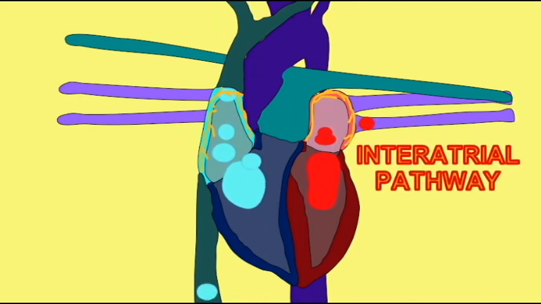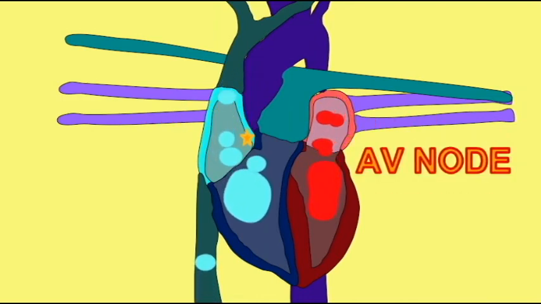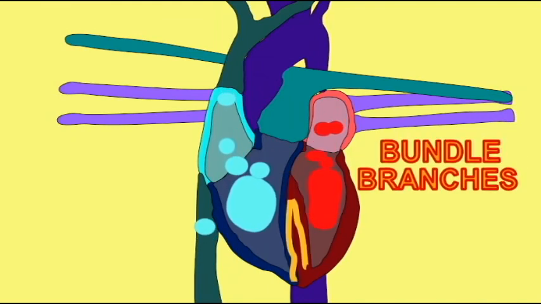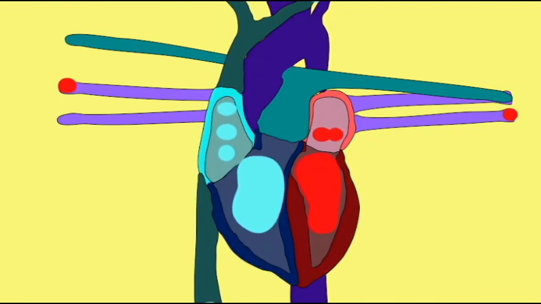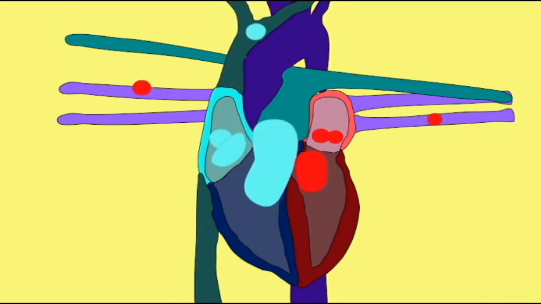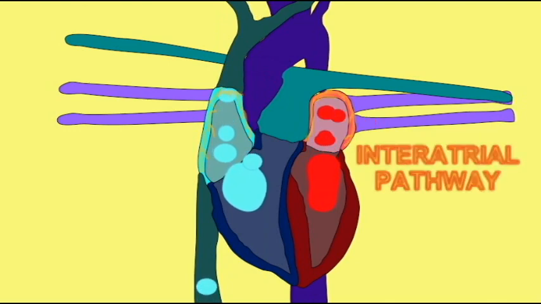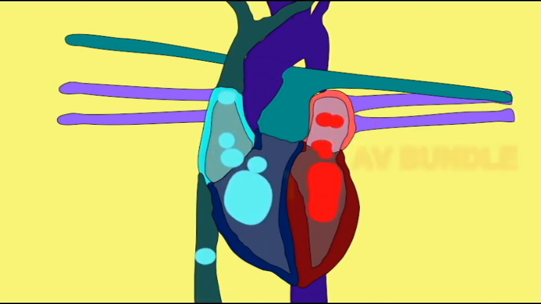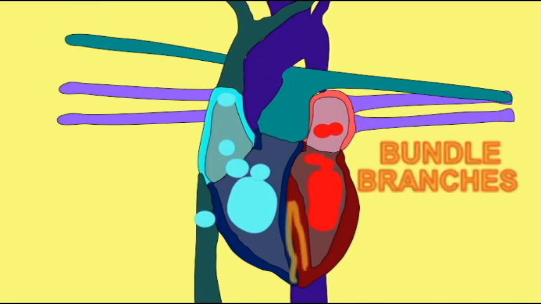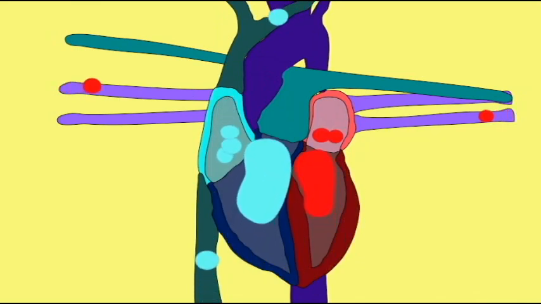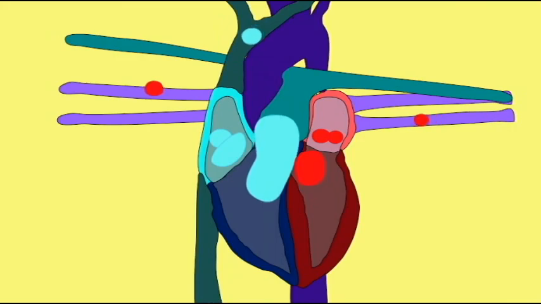This is the conduction system of the heart. As electrical activity begins in the SA node, goes through the interatrial pathway, reaches the AV node, from there the AV bundle, the left and right bundle branches, and the Purkinje myofibers, the heart initiates its own cardiac cycle. This is the set of wires through which this message reaches the muscle fibers in the various chambers of the heart.